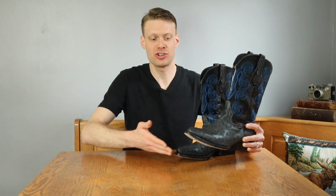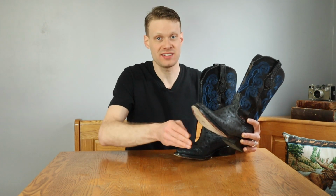This boot is also just a little bit louder than average. It's light, but yet the leather that is used on the sole has that distinctive clip-clop that comes from a lot of cowboy boots, and I know a lot of you out there like that sound. If you're not so interested in that sound, then I'm sure you could put a sole saver on this and sort of get rid of all sound altogether, but just know that they are a touch louder than average, which doesn't bother me. I don't care either way, but some of you guys might not like that extra attention that comes from a louder boot.